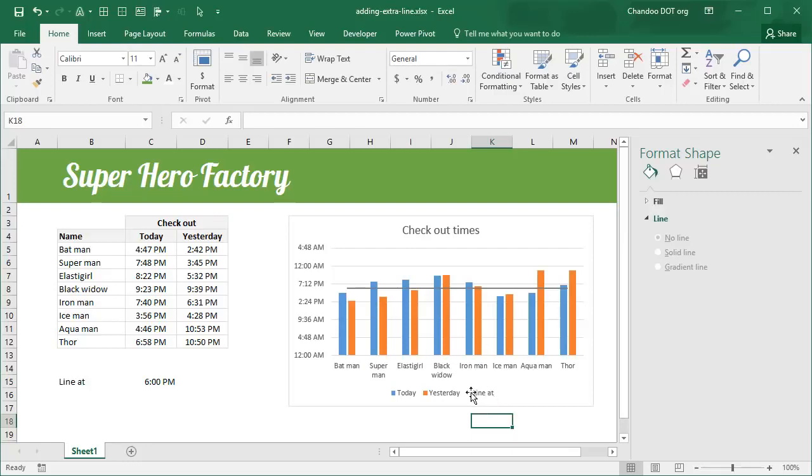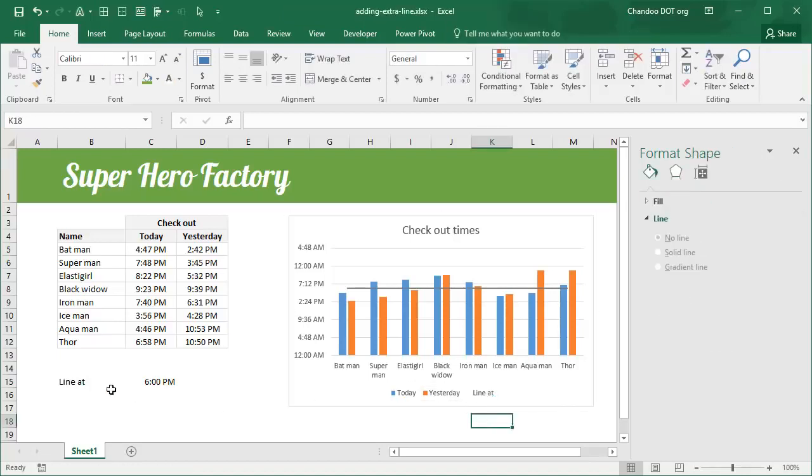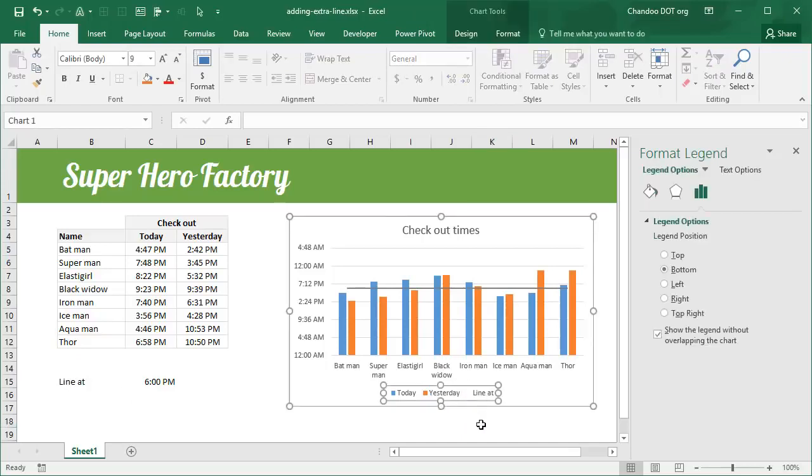One is you will see an extra item in the legend here. What you could do is altogether remove the legend and customize the chart so that these labels, these columns are explained in a better way. Or if you want, you can customize the legend so that that one goes off. The other thing that you can also do is, if you want to add a label on top of this so that you can explain what this line is, you can do that as well.